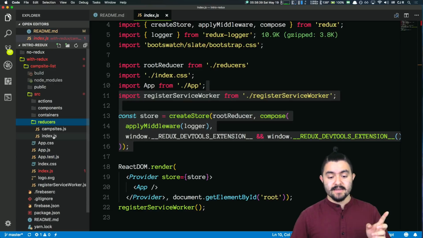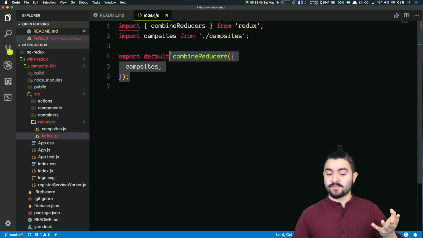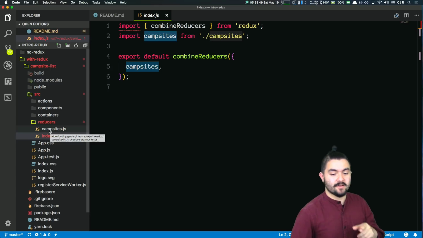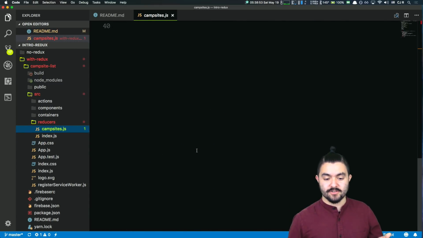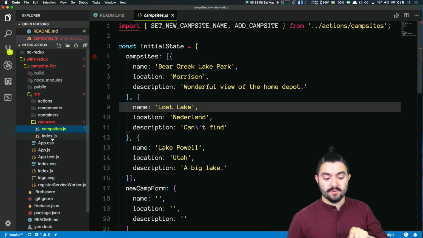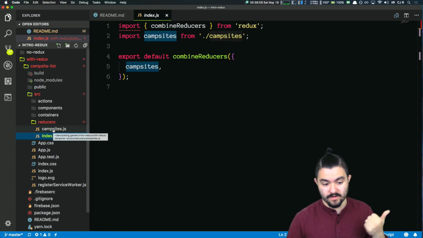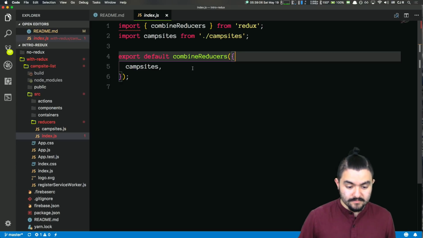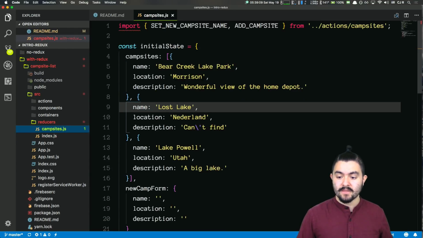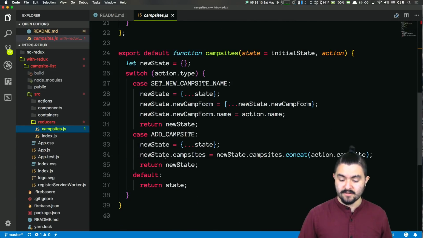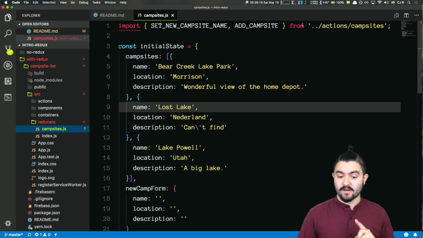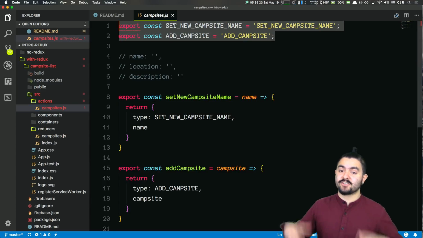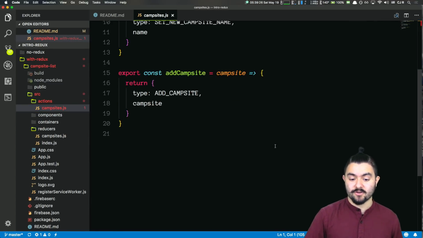If you look at reducers, index.js exports combineReducers, which is a built-in function to Redux, with the campsites reducer defined in there. So this file is almost exactly equivalent to the file I was creating before, but now you could actually put other reducer files in here, maybe a reducer for the form if you wanted to, and then add it to combineReducers, and then you get access to two separate reducers. In here, we have our initial state, just like before, and then we have our reducers defined inside of here. However, the action types are actually defined in a separate file. So if I look at actions and then campsites, we can see that the action types were exported from here, and then also the action creators are exported from here.